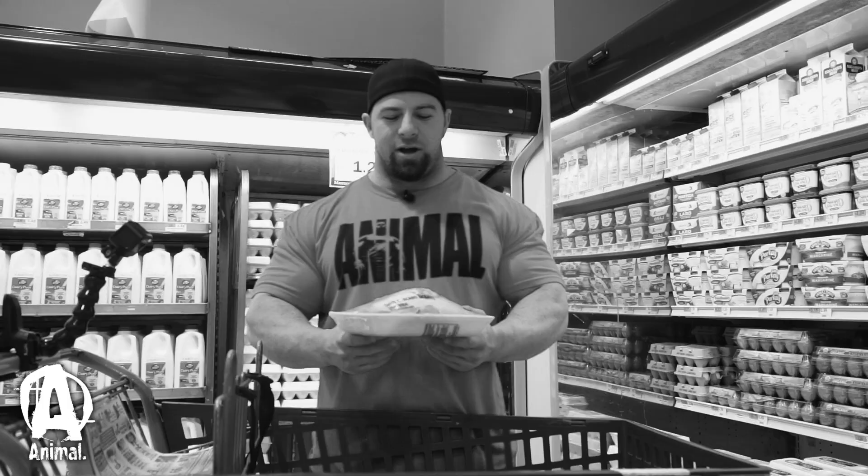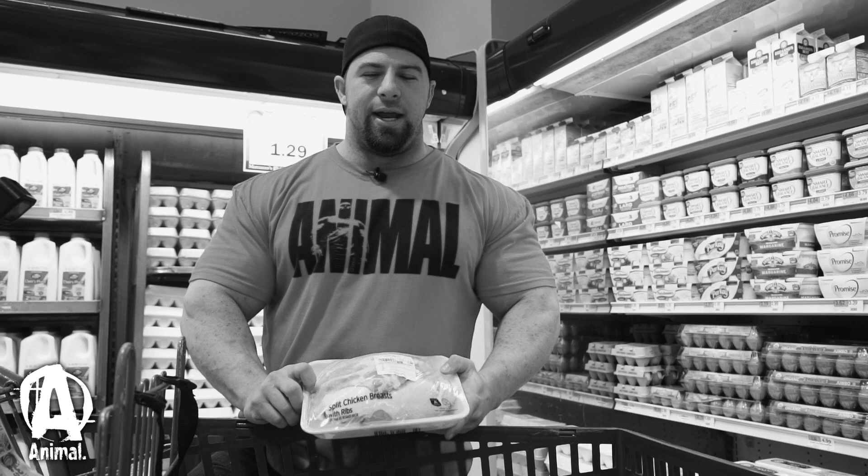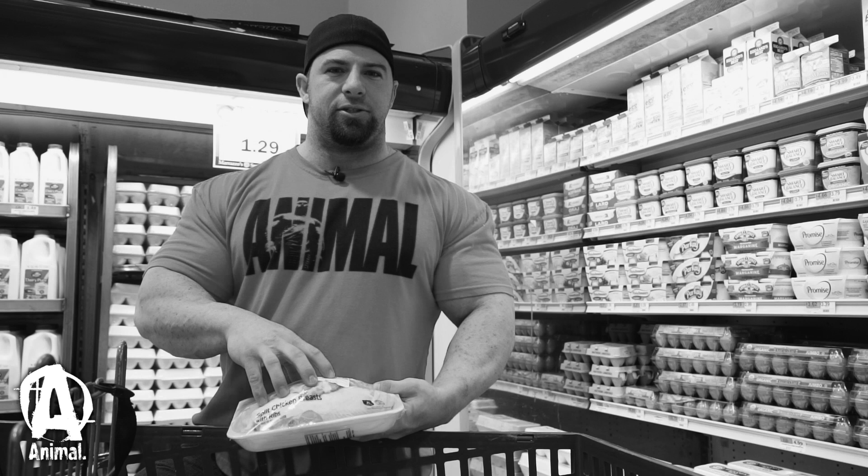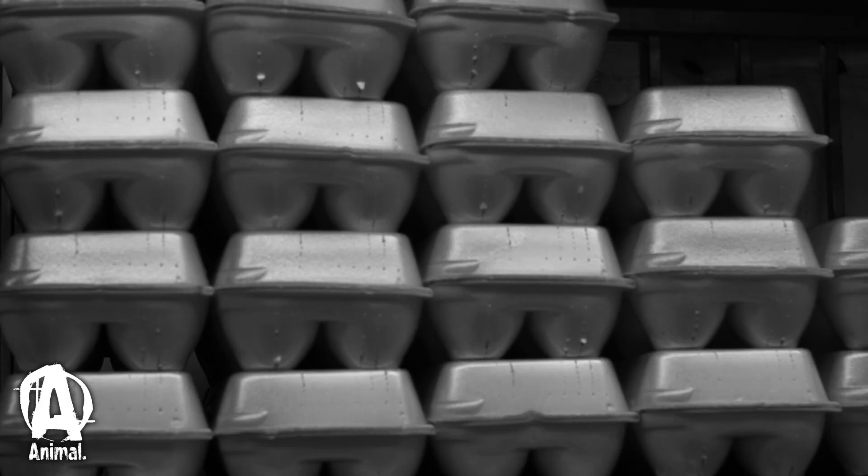One thing to know about pricing out chicken is to account for cooking loss. I measure in cooked weight, so if you want six ounces a meal, estimate for raw by multiplying your cooked weight by 1.25 — you lose about 25% during cooking. Then multiply that by meals per day and days per week to get your total. Going into this, I needed around 150 ounces of raw chicken, which comes out to about 10 pounds. If you're on a tight budget, keeping accurate on your numbers is really important so you're not over-buying or under-buying.